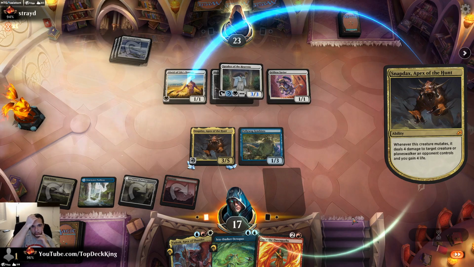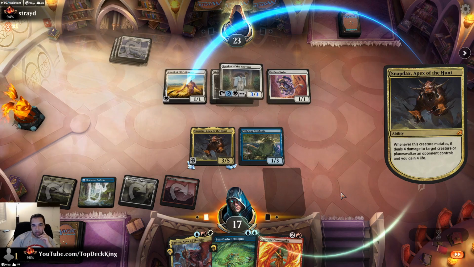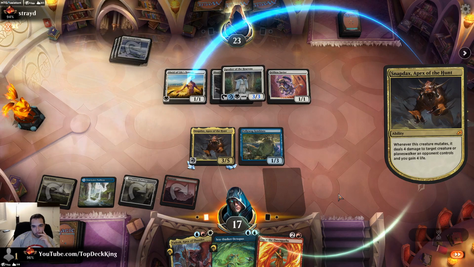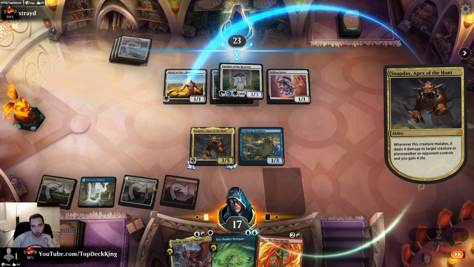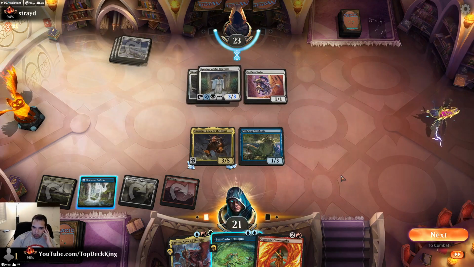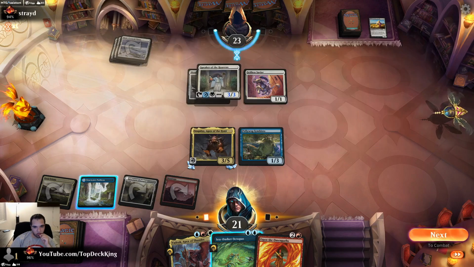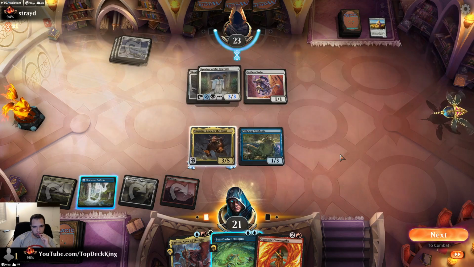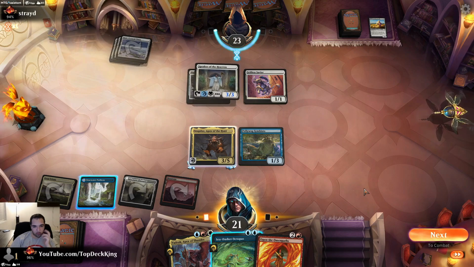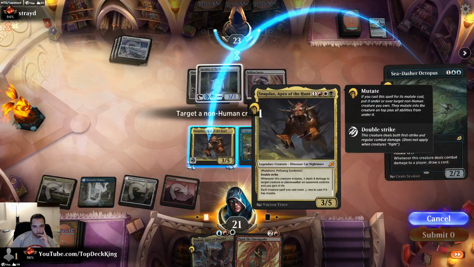Hopefully he protects it with Selfless Savior, but I don't think he's gonna do that. I'm baiting him to do that, but I don't think he's gonna do that. Okay. So I can try to attack. He gives it protection. He gains 3 life. Then he attacks me. All right, we gotta do this now.